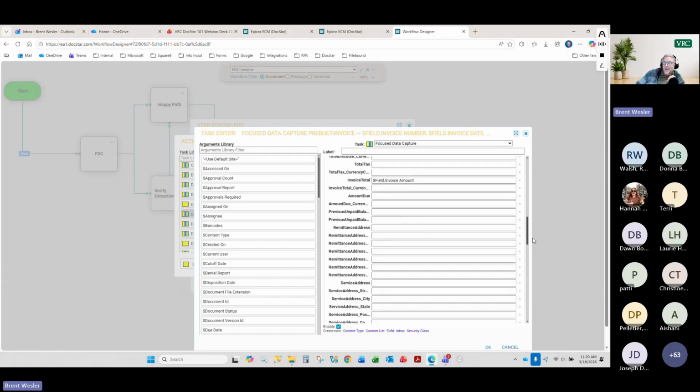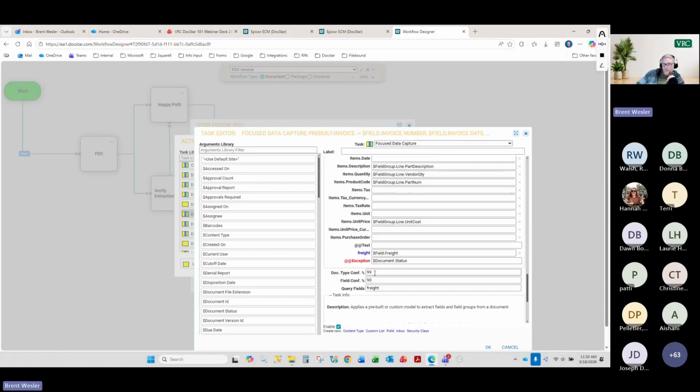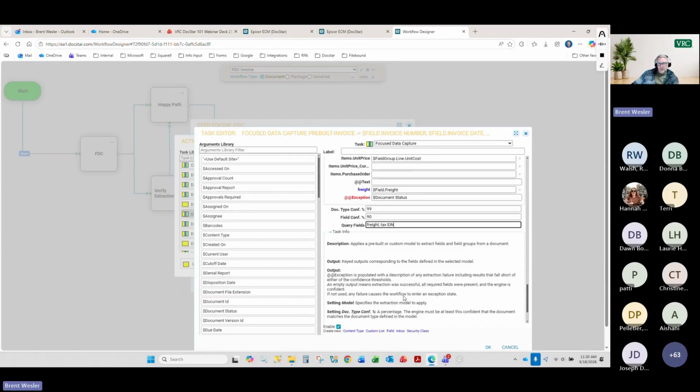So you might say, hey, I want freight. You see here these query fields. I want freight. I want tax, EIN number. So you just put a comma next to each, and then you can map that particular query to that freight.